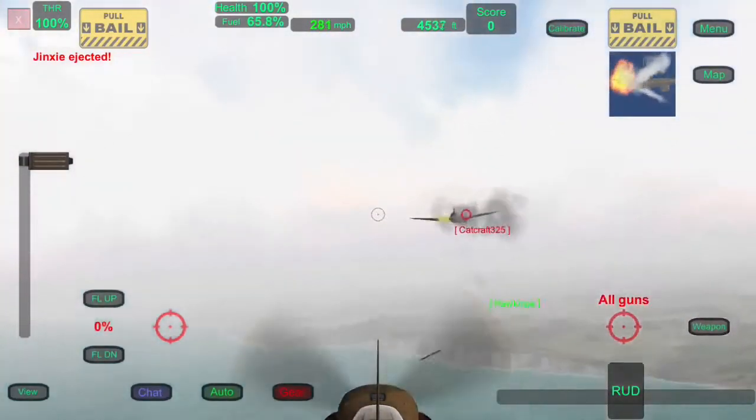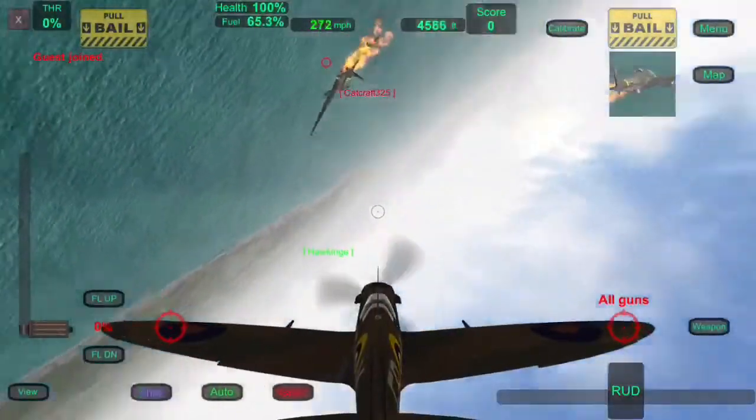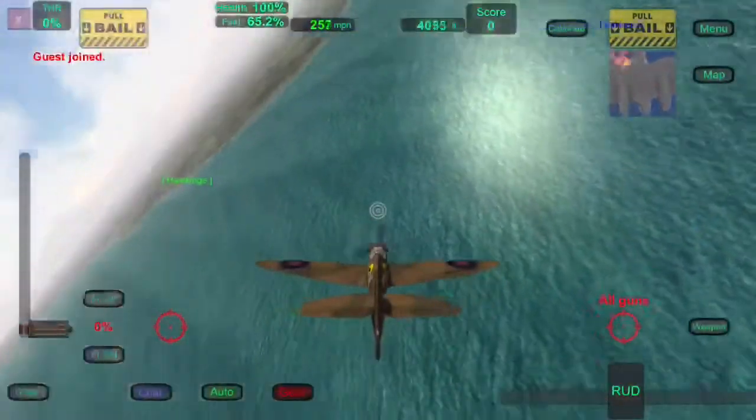If you do overshoot or fly in front of the enemy while trying to take them out, simply loop back around to a comfortable position and destroy it.